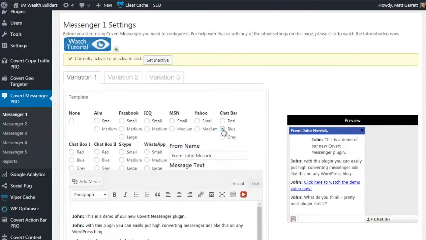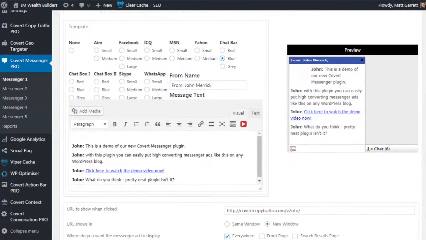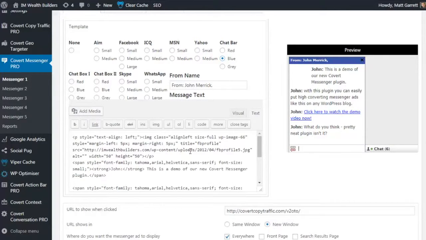For instance, the chat bar, if I click on that, you'll notice down here on the right, that's that little chat icon that you get on Facebook Messenger along with the flashing cursor, so it looks very much like the Facebook Messenger. And if I scroll down, the next thing that the Pro version includes is the main editor here, both visual and text. So if you want to get your hands dirty by getting into the HTML behind the text, you can actually simply go to the text option and edit whatever you need.